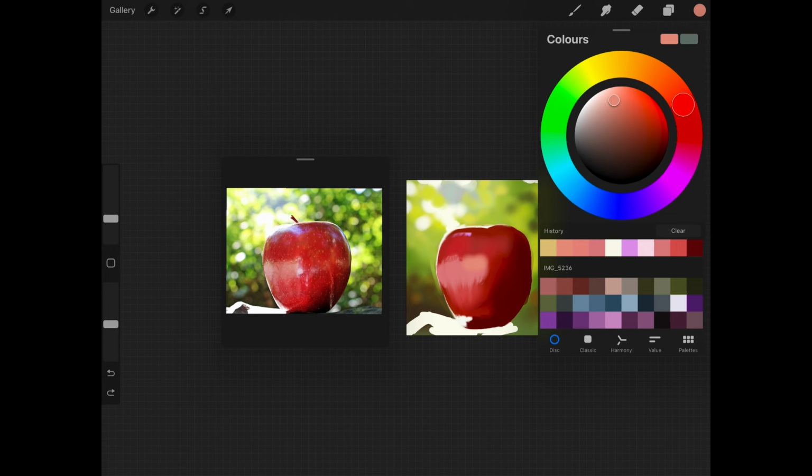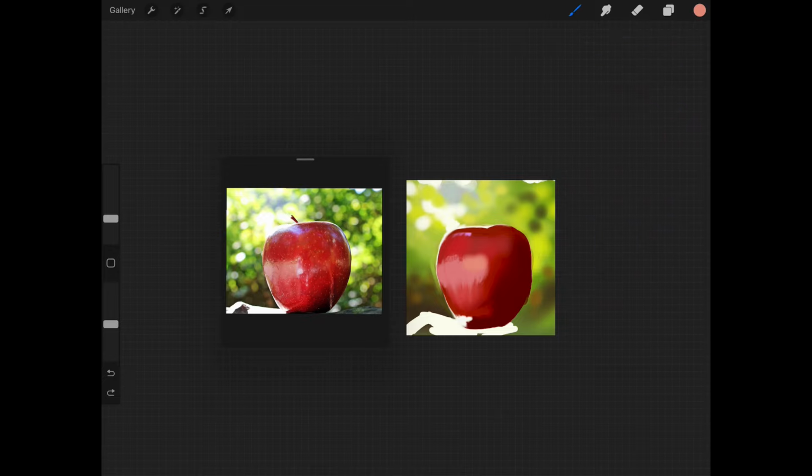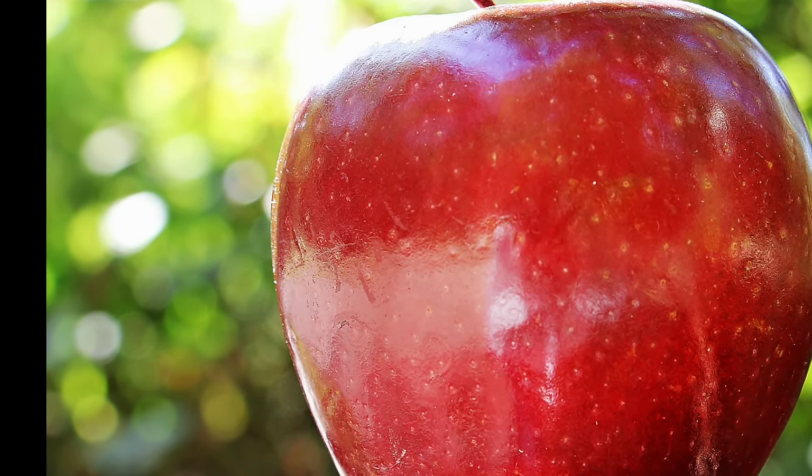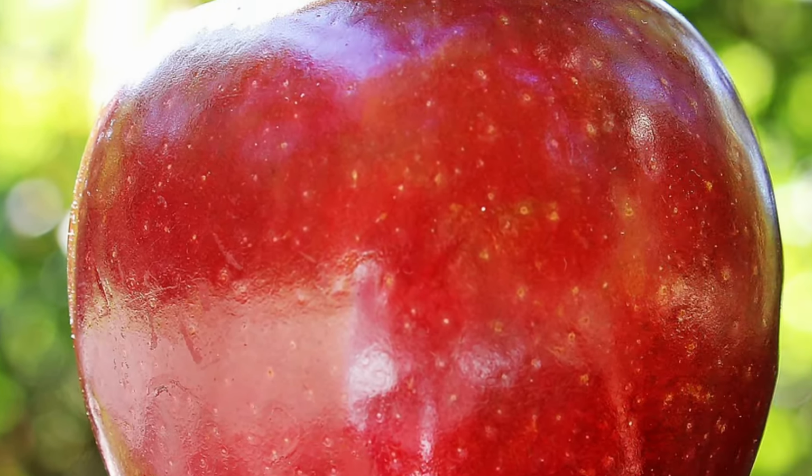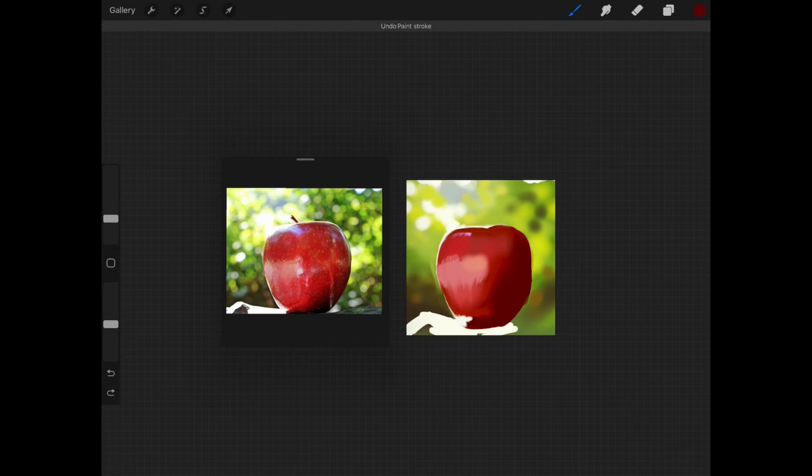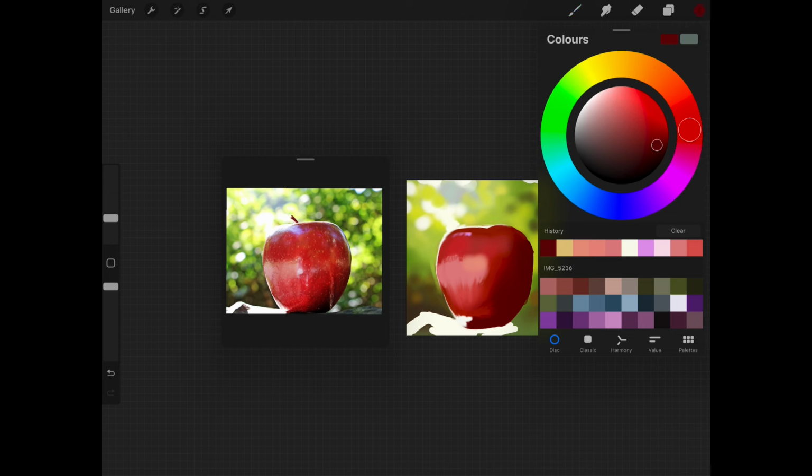Just talking about green, the edges of this apple are picking up a lot of green colors from the surroundings. So maybe we should go on and add these to that. Like I said, I want to be quick about this.